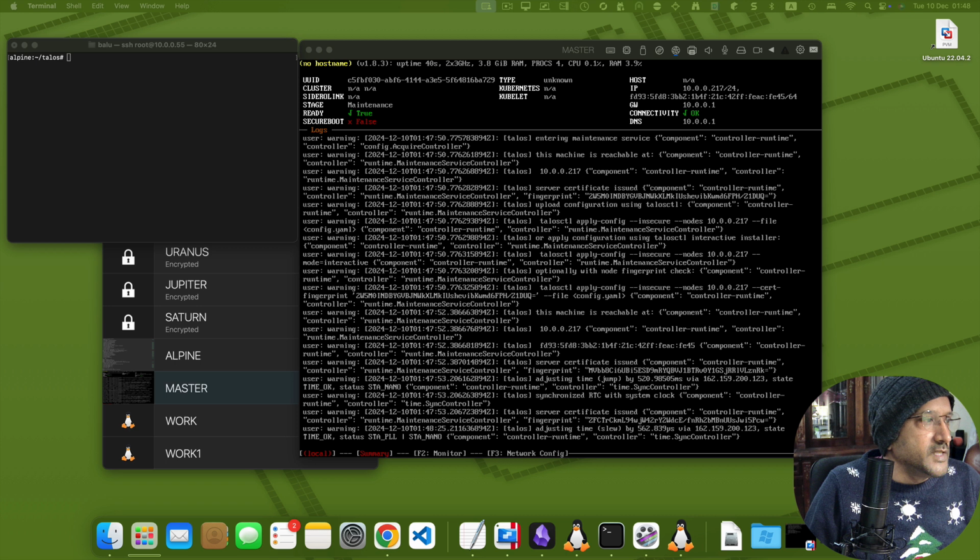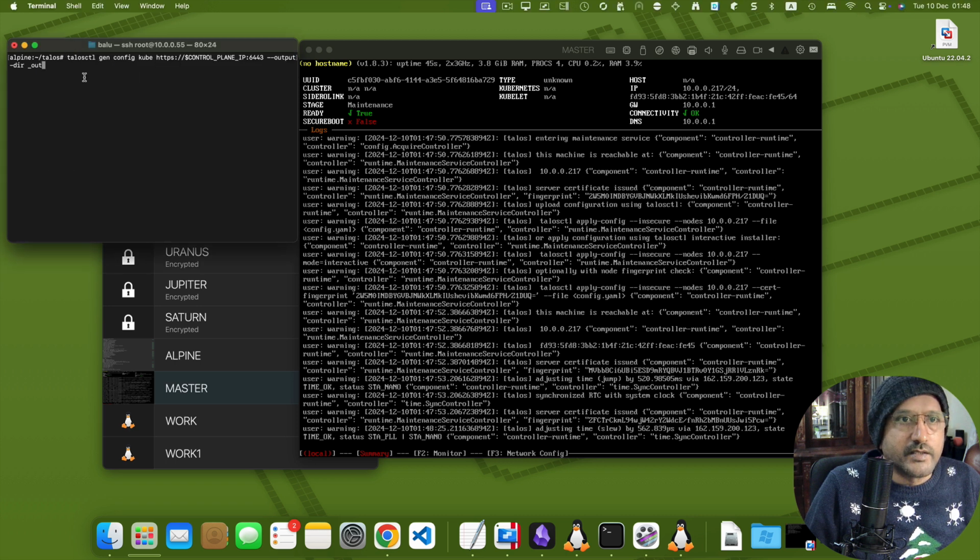Now I will generate the machine configuration files.